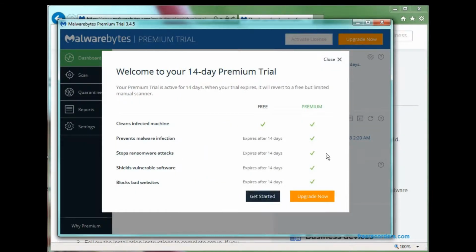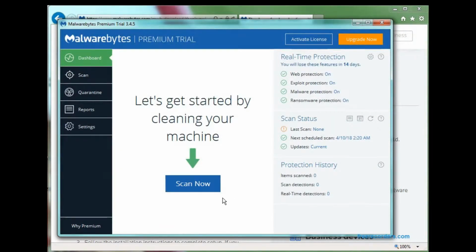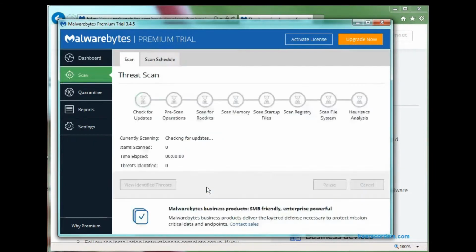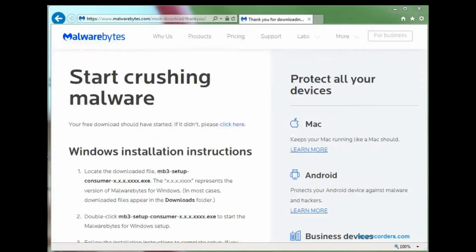Now here's the free edition. It does everything the other one can do, but it expires after 14 days. Please consider buying it, it's a fantastic tool. Right, so you can go to scan. Or what I would do first is I would do an update first to make sure it's got the latest file. You just downloaded it, so it should have the latest information. You do need the internet to obviously run these tools as well as download them. Then off we go and we can scan. So the internet is used to download the latest information, the latest pattern files, and updates.